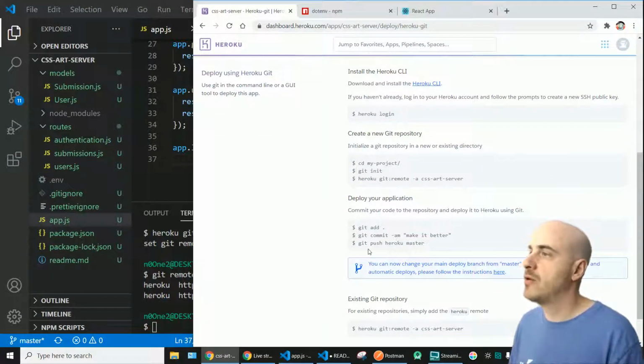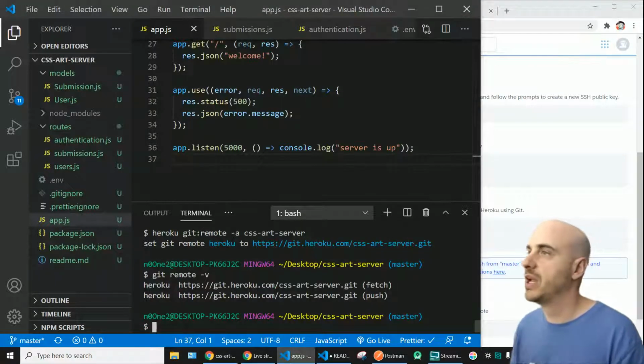Okay, so now actually we need to add all our files to our local Git, commit, and then push to Heroku. And then we should be good. I mean, we're not going to be good. There's going to be an error, but we'll see what we get. So let's add everything.